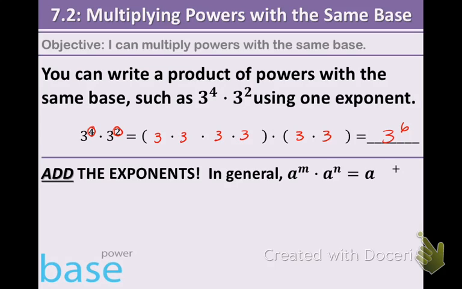Don't fall into the trap of multiplying the base and the exponent, that's not right. So in the first one we have 3 times 3 times 3 times 3, that's a total of 4 threes as shown by the exponent. Same thing for the next set of parentheses, we have two threes and if you count them all up you get 3 to the 6th power because there are a total of 6 threes.